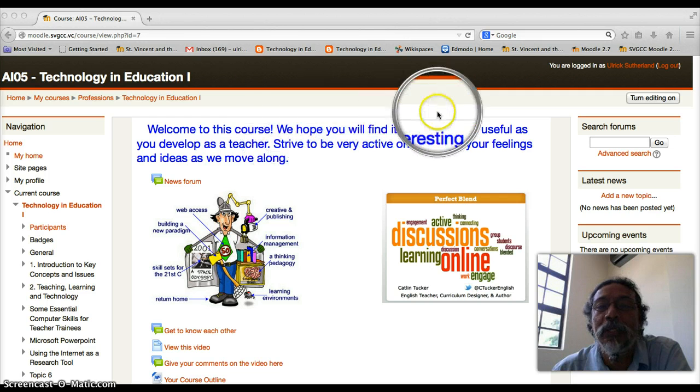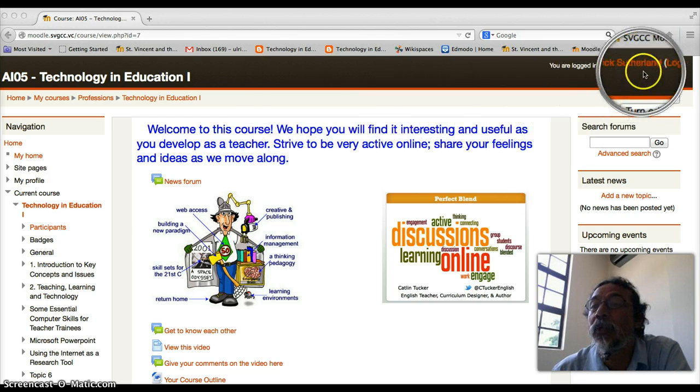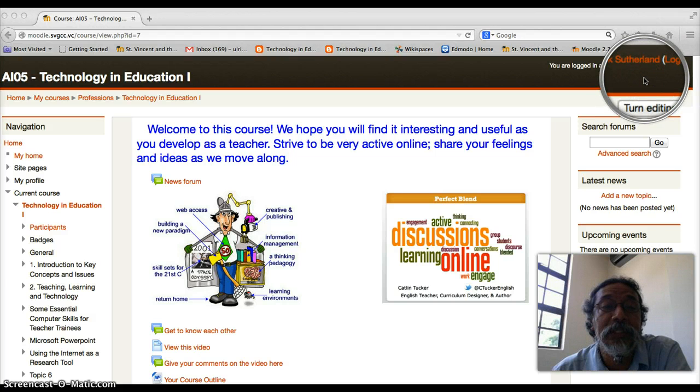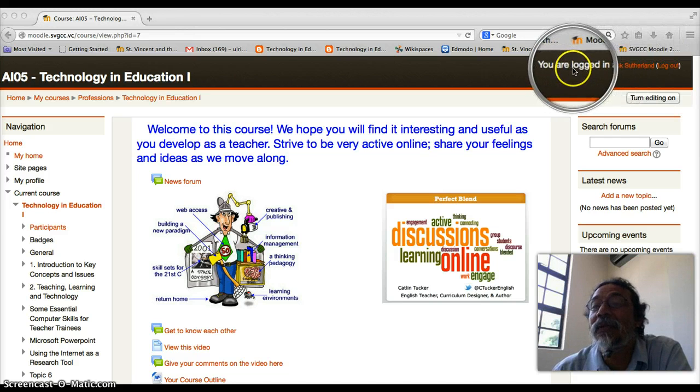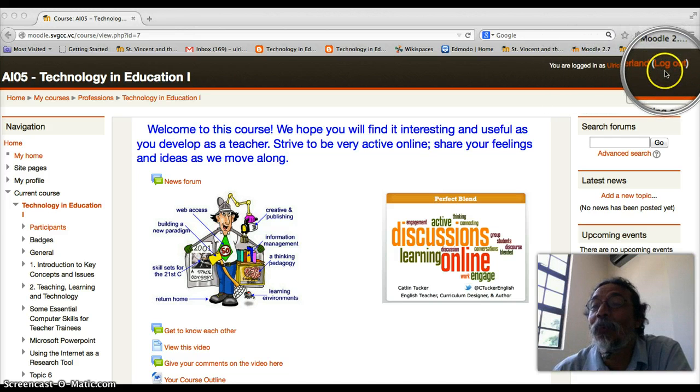So once you are logged into Moodle, and very soon all of you will be logged in, you would have your individual courses created in the system, and you would use that course as your major space to interact with your students. So of course, when you are logged in, you would see it indicated at the top right hand corner here.